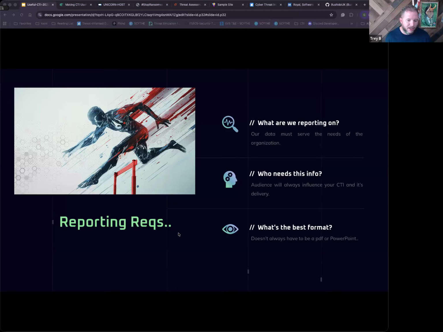Depending on your organization, that format could be something as simple as a markdown file separated out with all of the relevant information you're trying to provide. It could be PDF one pagers, it could be Excel sheets, anything and everything. There's no right or wrong answer. It just comes down to what works best for you and your organization.